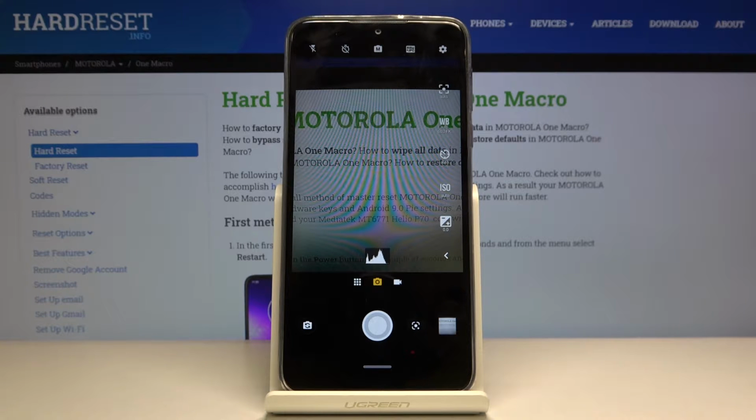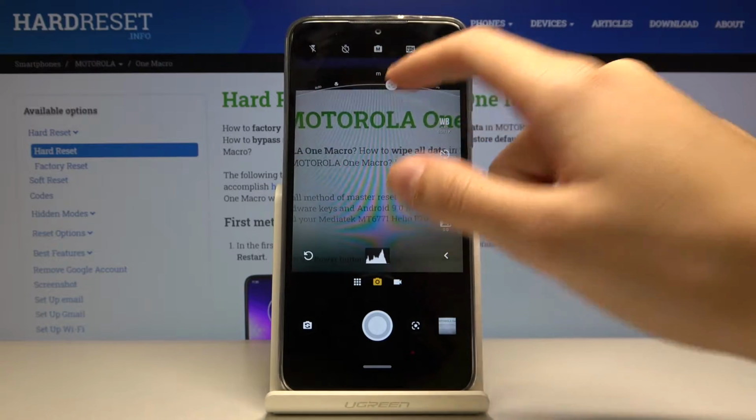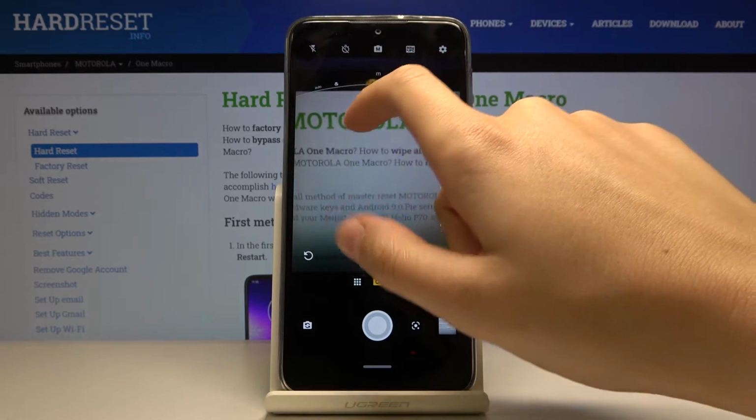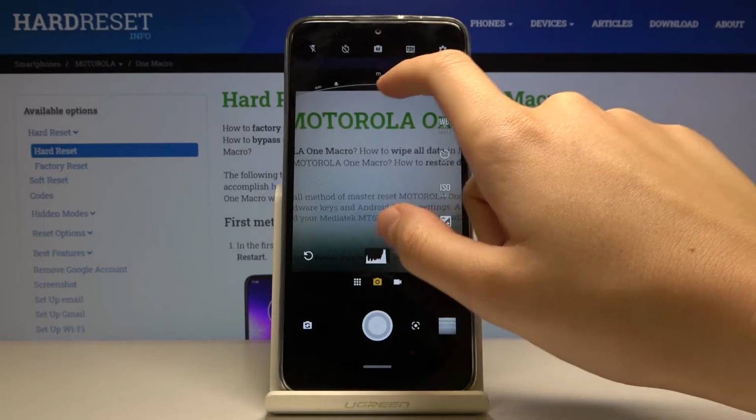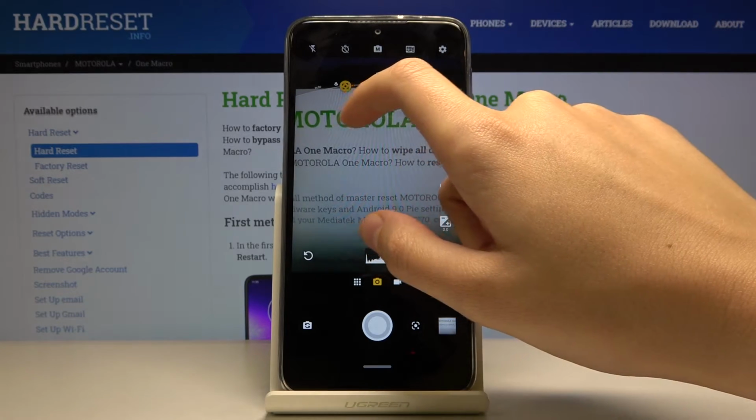This mode gives us possibilities to choose shooting parameters by ourselves, and this is useful when we want to learn photographic skills and making experiments with photography. So let me start with this settings bar. The first button here is the focusing, so here we can change the autofocus to the manual focus, and we can adjust it by using this slider. So as you can see, this is how it works here.